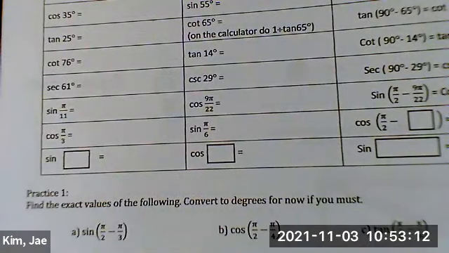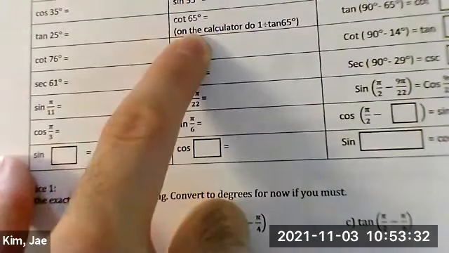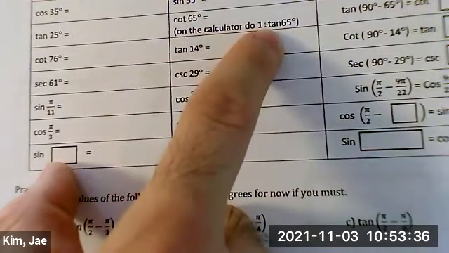Can you get to degrees? Secant. Secant is 1 over cosine. So solve it in cosine and then do 1 divided by that. If you're wondering how to do secant and cosecant, take a look here. It asks you to do the same thing for cotangent. Just do 1 over tangent.